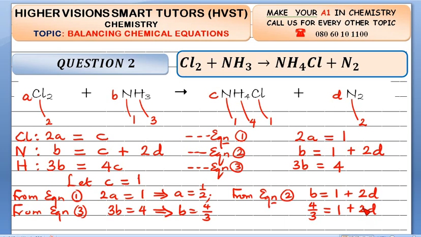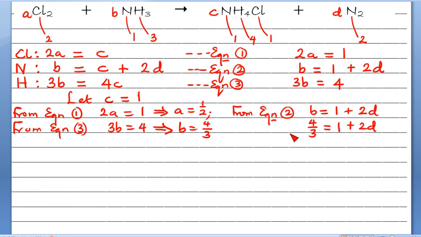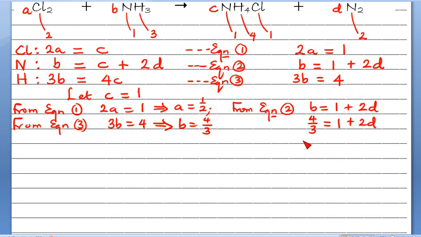Let's do that. I want to scroll up a little bit. Okay. So 4 over 3 minus 1 is going to be equal to 2D. The LCM here is 3. 3 goes in 3, 1 times 4, that's going to be 4, minus 1 times 3 is 3, is equal to 2D. Also we have 1 over 3 is equal to 2D. What then is going to be D? D is going to be, 2 will come down, it will be 1 over 6. When 2 comes down to multiply the 3, we have 6 there.